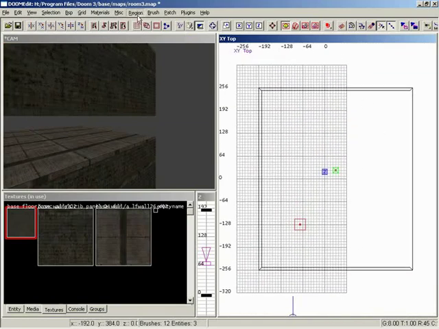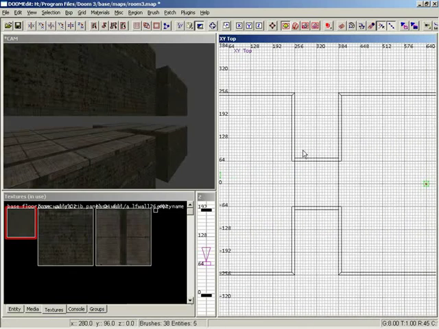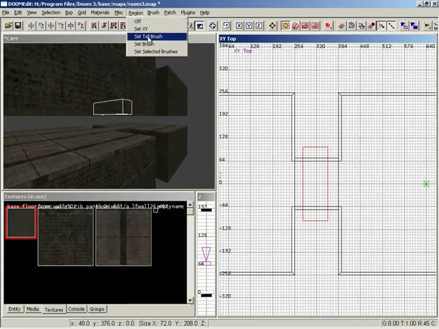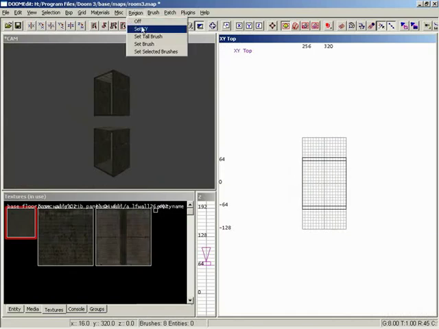And as a matter of fact, if we turn this off real quick and look at the hallway, this might be an easier way. Now you get a lot more control. Exactly. So I can draw the brush over just those hallway sections, do region, set tall brush. So regardless of how high the brush actually is, we're just looking at it as a 2D from the top view. Now you get perfect hallways. Set tall brush, and then we have all the hallway brushes. There you go. Awesome. So let's turn that back off now.